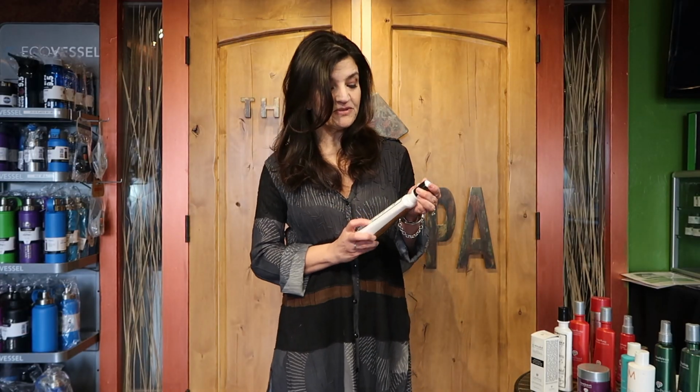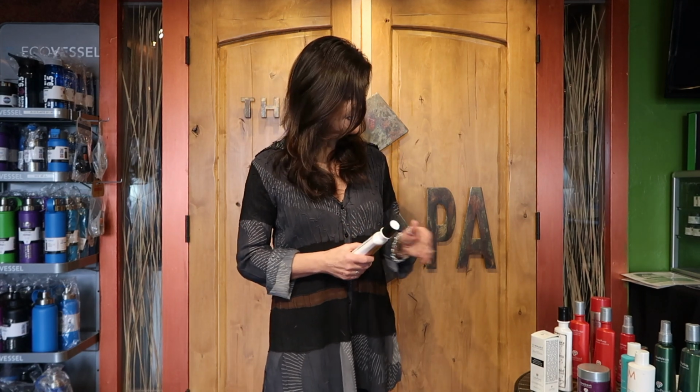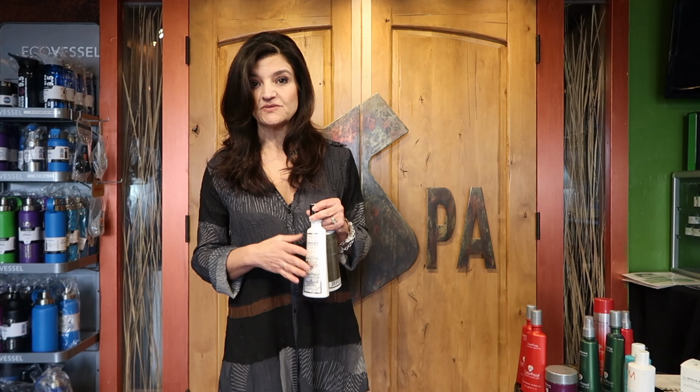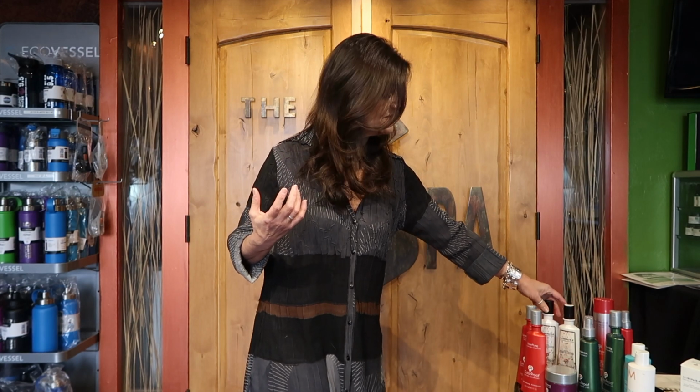Color Proof also came up with a bio repair treatment, which is going to help with the fine and thinning hair to prevent it. It's a system, so you'll shampoo, you'll condition, and you'll put an oil on the scalp. It's also sulfate and paraben free, so it's not going to change your color, but it's actually going to help stimulate the scalp a little bit more to allow that blood to flow.